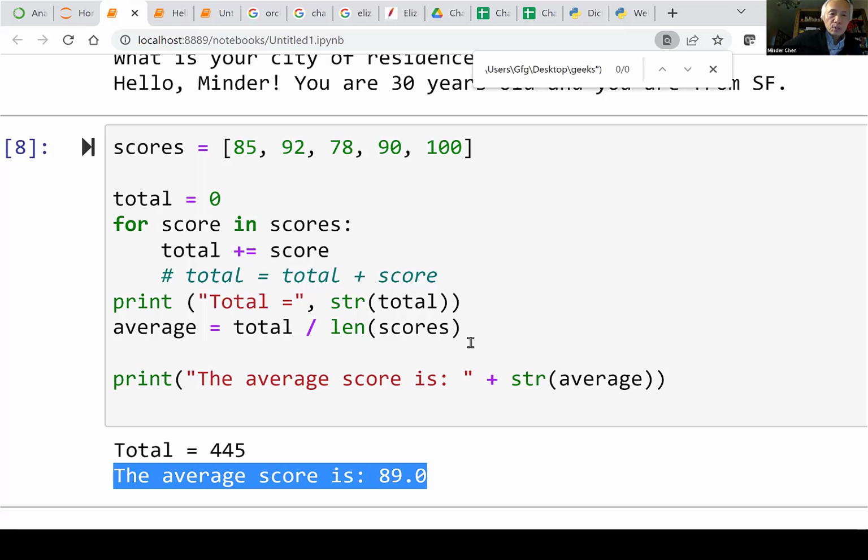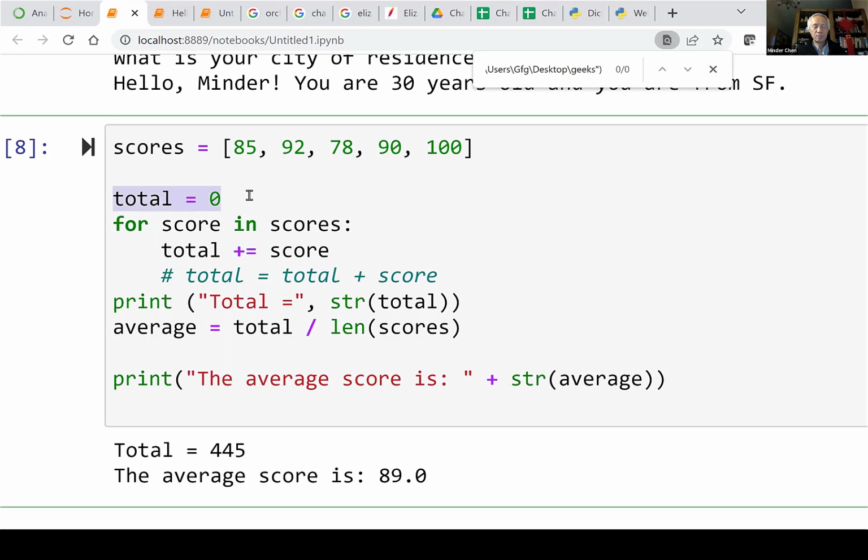Okay, right? So you learn a little bit about how to loop through a list of numbers. You learn about when you need to add up some numbers while going through a loop, you need to initialize the total. It probably is initialized by default to 0, but we cannot guarantee that in most programming languages. So it's better to do it explicitly. And by the way, if you don't need this, you can comment it out, but still keep it because maybe later you need it. So we do use comments sometimes for this purpose.